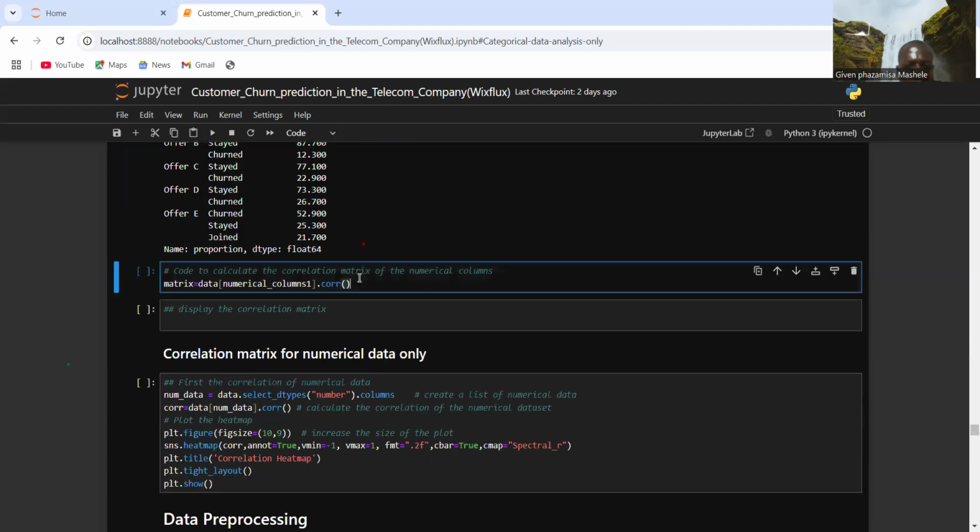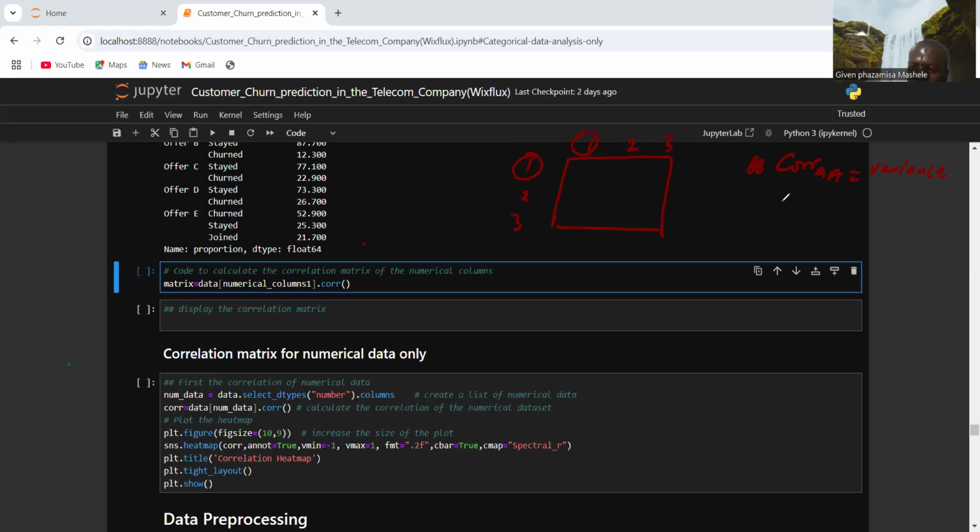Then again, we have to calculate the correlation matrix. Ladies and gentlemen, the correlation matrix shows the correlation between items. For example, let's say we have item 1, item 2, item 3, and we want to calculate the correlation between them. In between, this is the correlation between 1 and 1. The correlation between two items which are actually the same is the same as the variance, ladies and gentlemen.